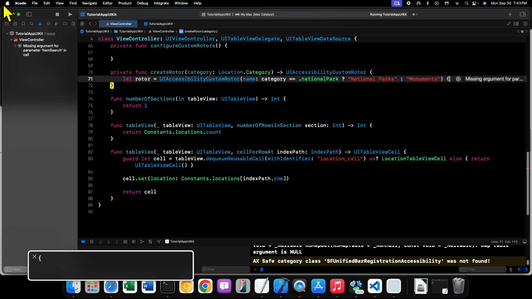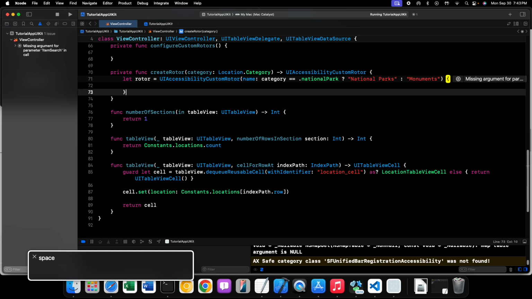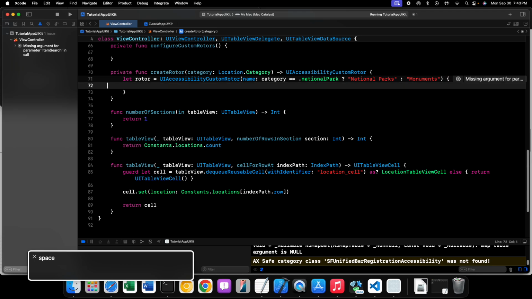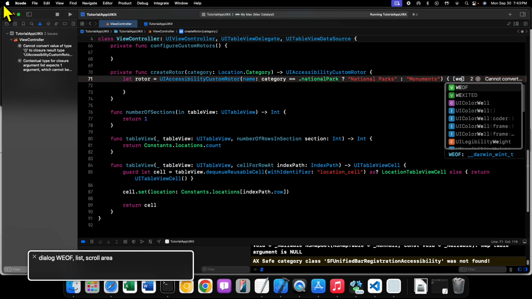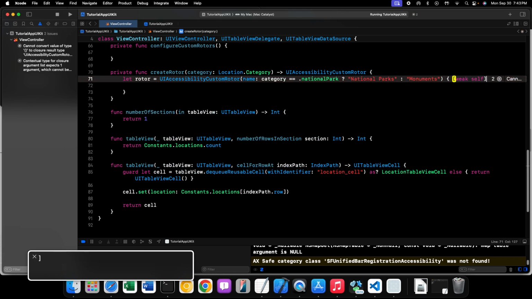And then we are going to have a closure. Now, this closure is going to have a weak reference to self. So we need to say weak self, like this. And then it's going to take in a predicate.